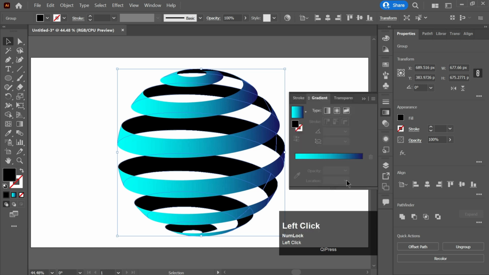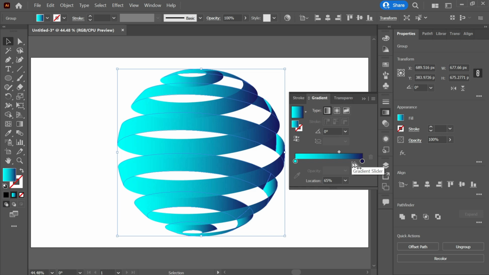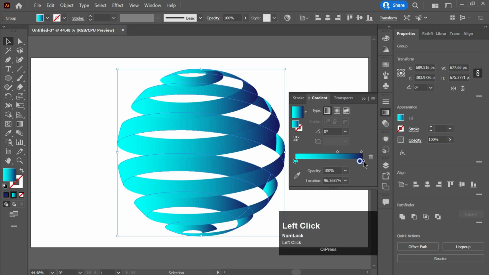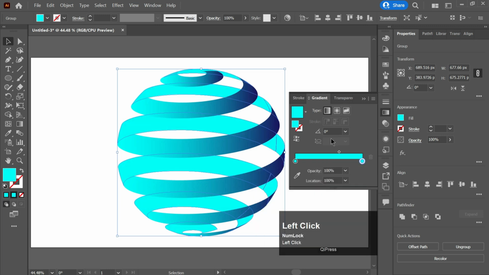I will add the same gradient. I'll be reversing it.